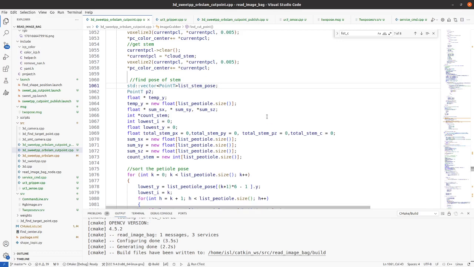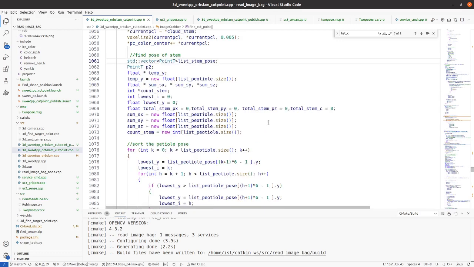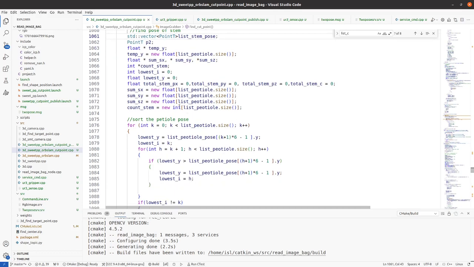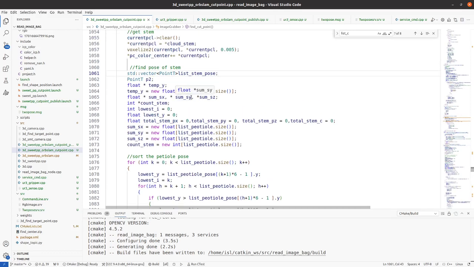We have to find the stem point to calculate the distance between the second or the fourth point of a petiole and the stem. So how can we do that?